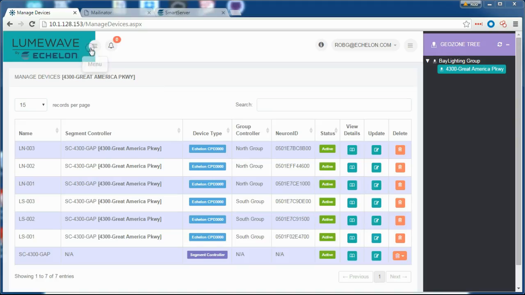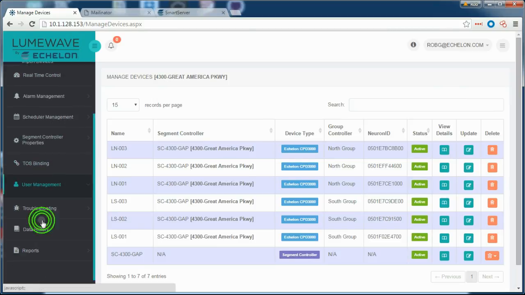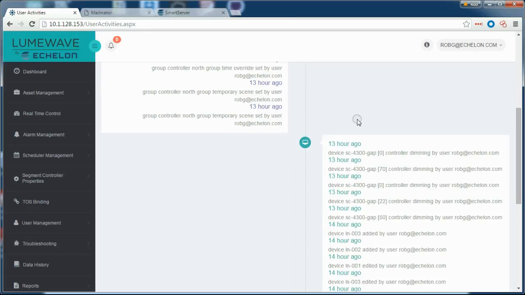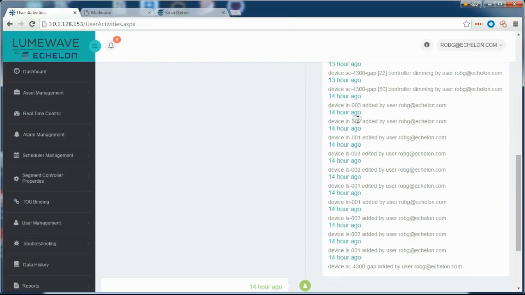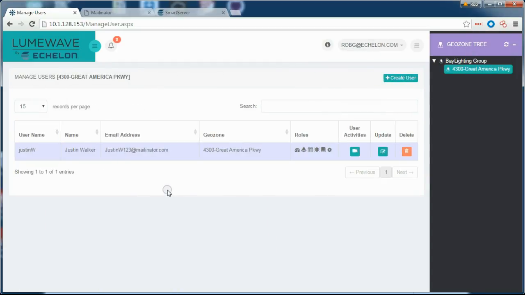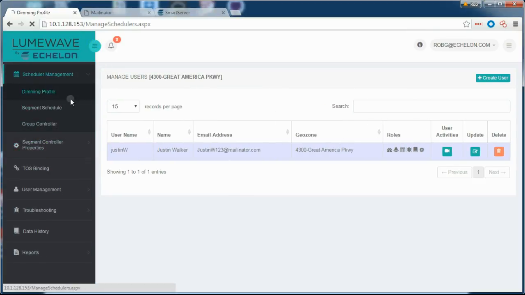At this point, I want to jump back to the user management system and show you a cool feature in the CMS. This feature allows us to track what activities a user has done in the system. I can select a particular user and track all the activities that they've done over time. See when they've logged in, what kind of adjustments have been made, so I can keep track of when things have changed in the system. So let's go ahead and finish the configuration of this particular system.